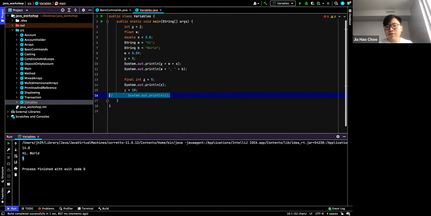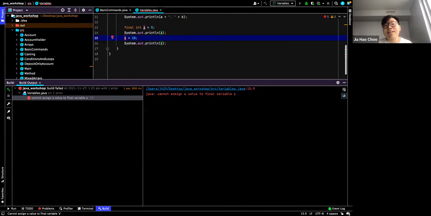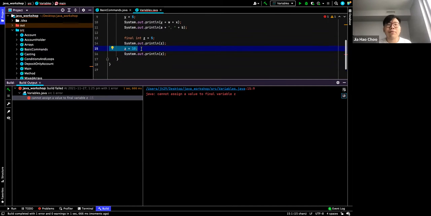So what if I try to print out z? Do you think it can run, or can this even be compiled in the first place? If you try this, you can see that it can't even compile, because this is a checked error. So this shouldn't really be happening. When Java is trying to compile this code, it realizes that I'm trying to overwrite a constant value, and it doesn't like that. So it will just give you an error and stop the compiling process. So I can't even run this essentially.